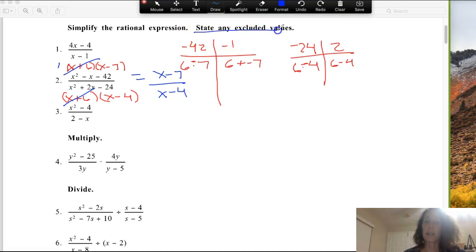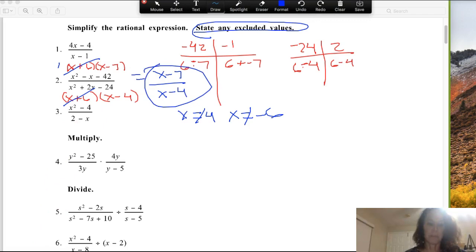Now I'm going to go ahead and state my excluded values. Looking at the denominator, if I just have my simplified version, I'm going to say, all right, x better not be 4, because if it were 4, this would be 0. But go back to your original. X couldn't be 4, and x also cannot be negative 6, okay? So x cannot be 4, x cannot be negative 6, because here if it was negative 6, none of this would happen, because if it were negative 6, this times this would be 0, and this wouldn't work. There's my excluded values, and there's my solution.